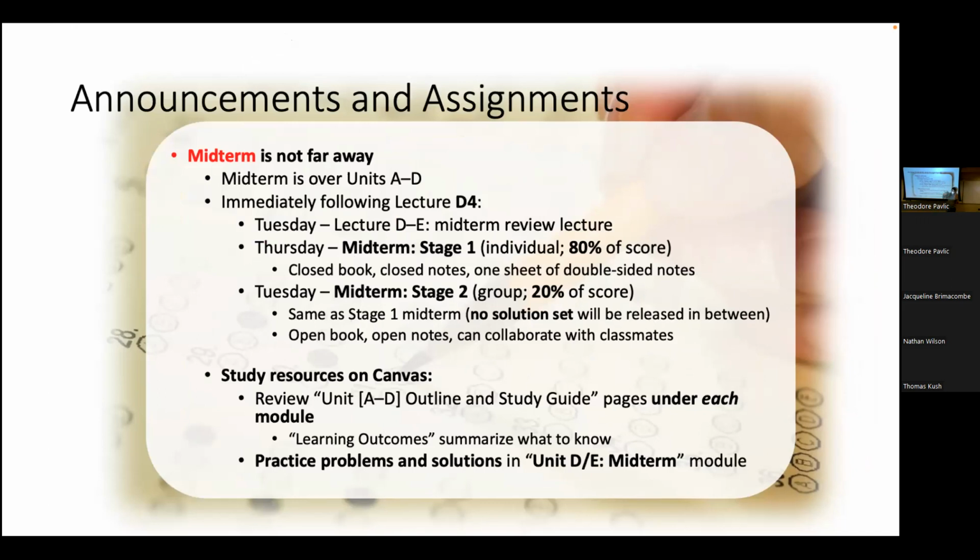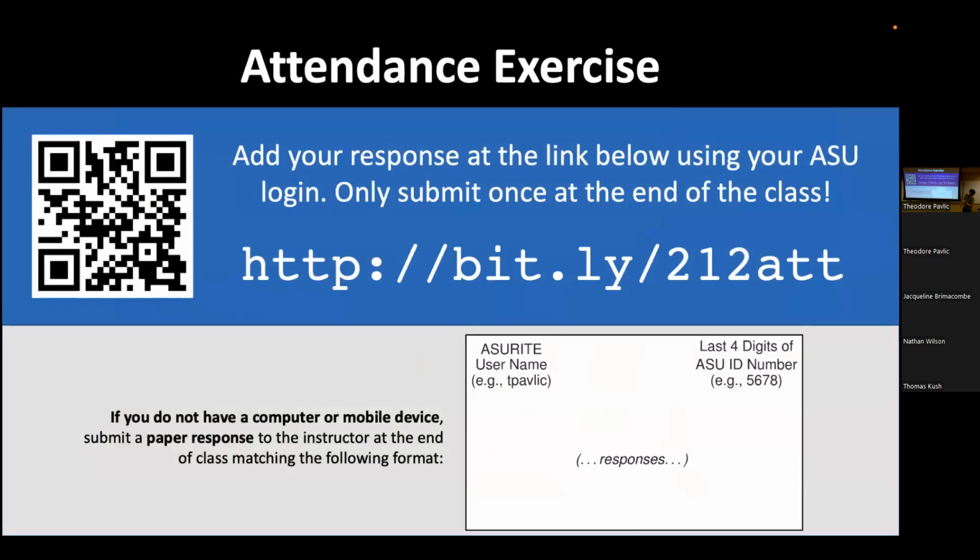Thursday, stage 1, you can come to class and take it here. It'll be on Respondus, or you don't have to come to class. Thursday, Friday, and Saturday is the availability window. You can start anytime during that time, and then you've got 90 minutes after you start. Then the next week, you don't get your scores, you don't get the solutions. Then Monday, Tuesday, and Wednesday, the availability window opens, and that whole time, you've got open book, open notes, and collaborate. So you can come to class on that Tuesday and collaborate in class, and I'll be here, but you don't have to. Study resources are available, but let me just end here so you guys can get out of here, and then I'm happy to take questions for those who want to stick around.